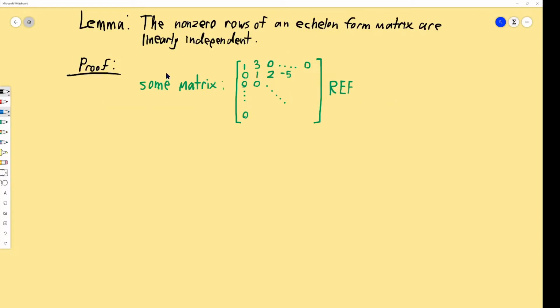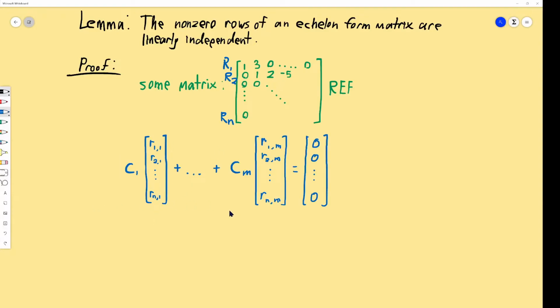So now we're just going to prove a lemma a bit more formally. This one says that if I have a matrix in echelon form, then its non-zero rows form a linearly independent set. So if I label these R1, R2, all the way to Rn, I'm going to cast each of these non-zero rows into column vectors. So row 1 as a column vector would look like this. 1, 3, 0, etc. I just chose random entries for this row. And so if these rows are linearly independent, then the only linear combination of them that should be equal to the zero vector is the trivial combination.